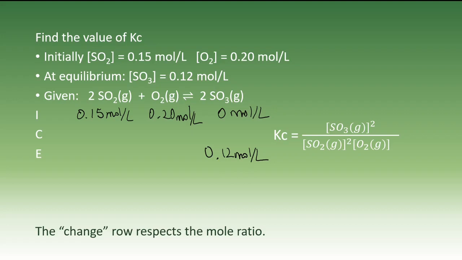I want you to notice that one of our columns looks like it has a little bit of information that we can fill in here. In this case, what must have happened in order for the product to start at 0 moles per liter and end up at 0.12 moles per liter is that we must have gained 0.12 moles for every liter of vessel that we had. For that to have happened, we must have used up a bunch of reactant in order to do that. What's interesting, and maybe a little bit counterintuitive, is that the change row, so how much reactant we must have lost, is going to have to obey or respect the mole ratio.